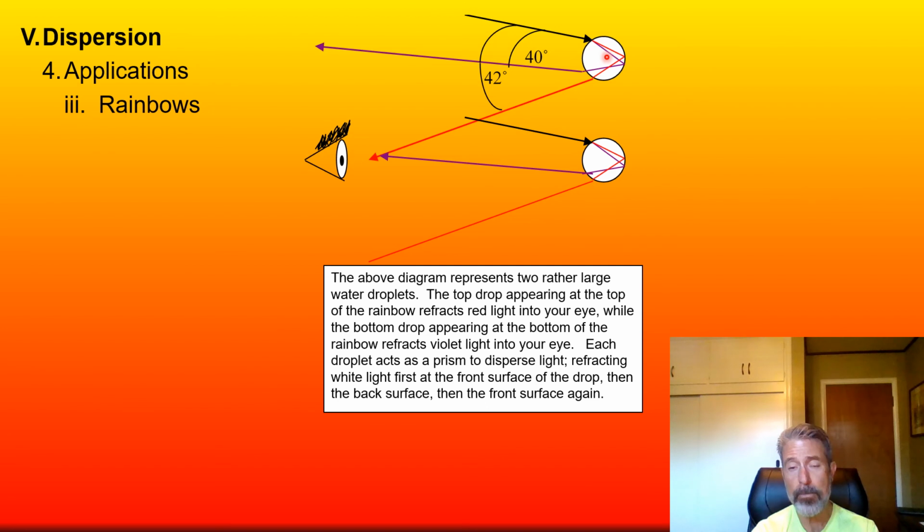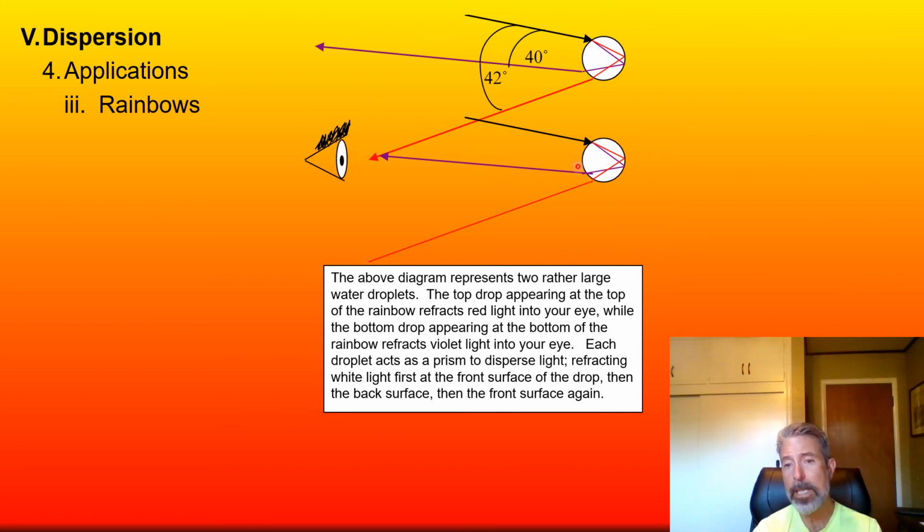So you'll see here that for water droplets high up in the sky, the extreme refraction of that violet light means that when you're standing on the ground, that light will miss your eye. Only the red light is going to be able to hit your eye. And I've given you some angles here that are described. Only that red light leaves the water droplet at a 42 degree angle of deviation from its initial direction. And those droplets can be seen by you on the ground.